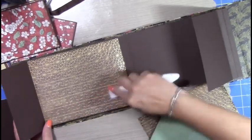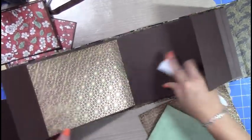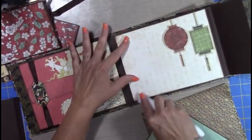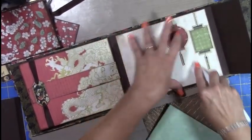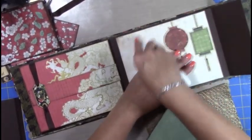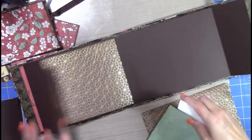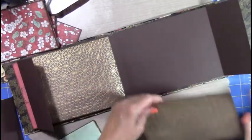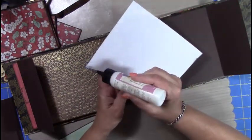Okay, get this down nicely. I'm going to close this and rub it from the back side where I can. There, that's going to help it too. Okay, and then we're going to get this side down.